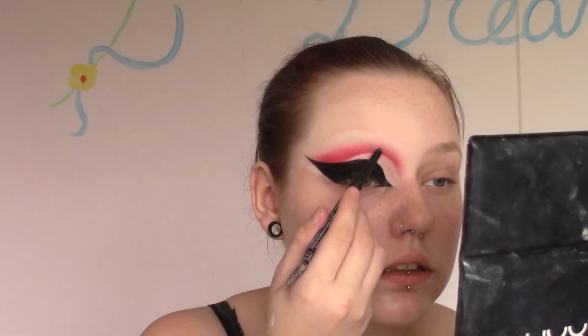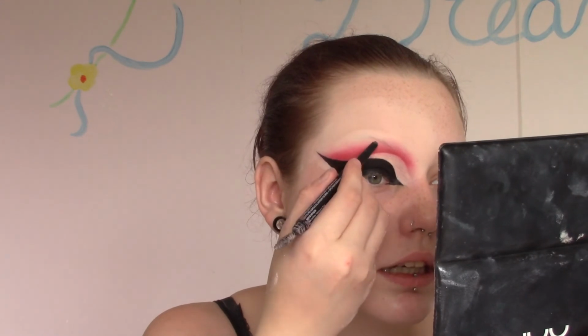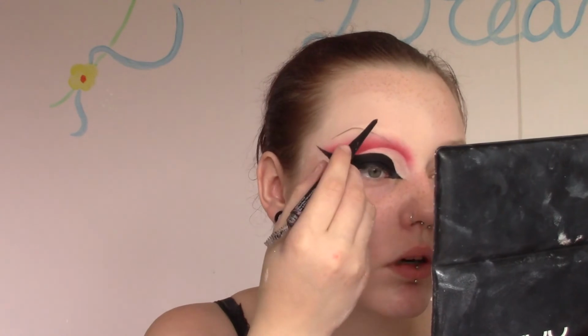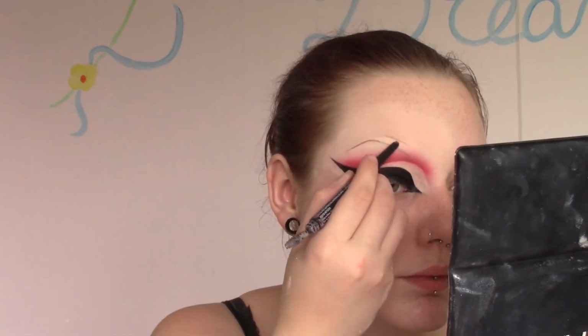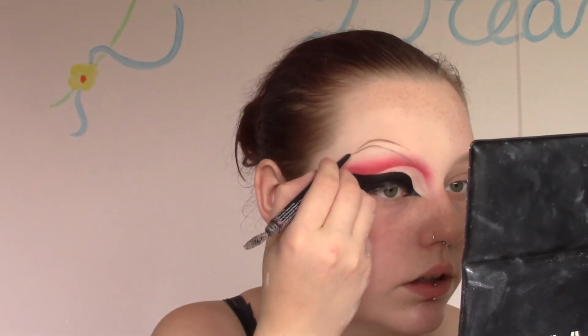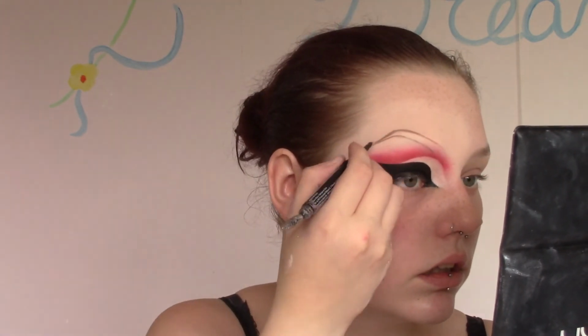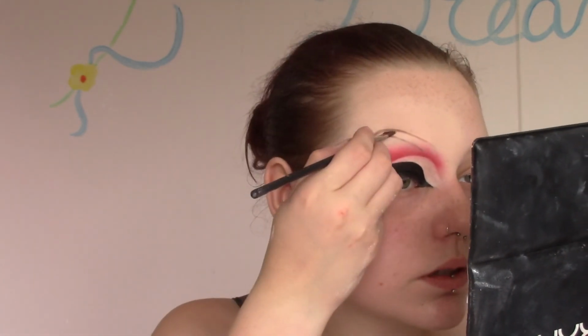So I'm just gonna draw a line here and then create the shape that I want. I'm going for quite thin brows, I guess. Something like this. Then I'm going in with my pomade and I'm filling that in just like I filled in my regular eyebrows.